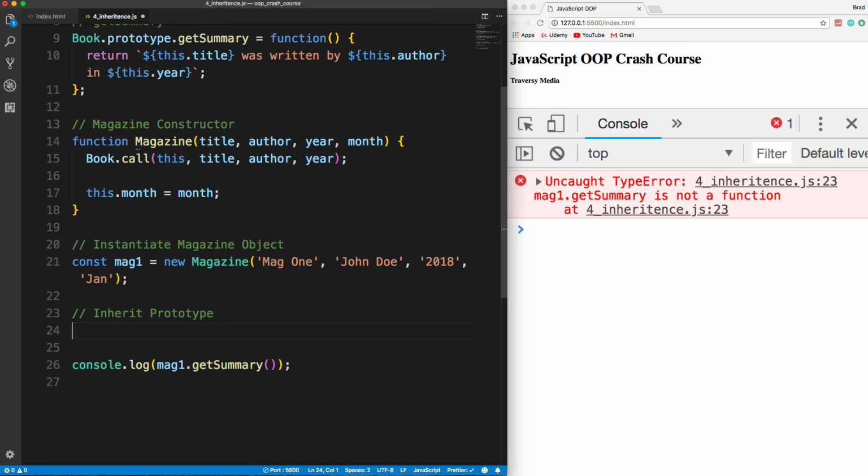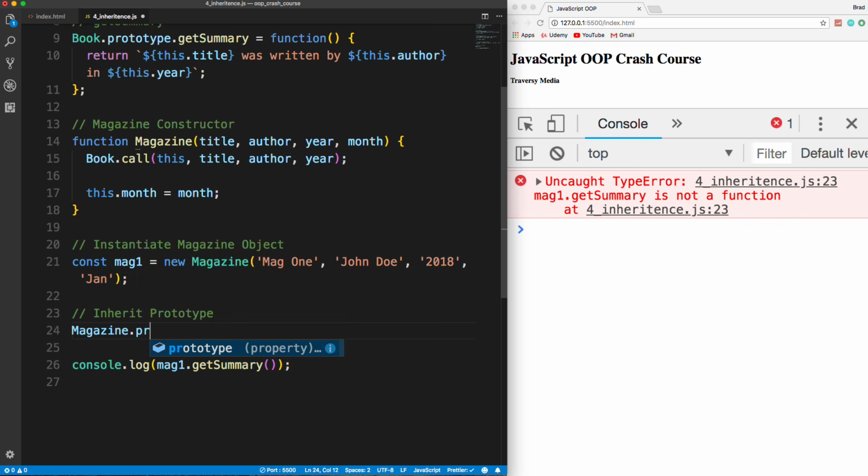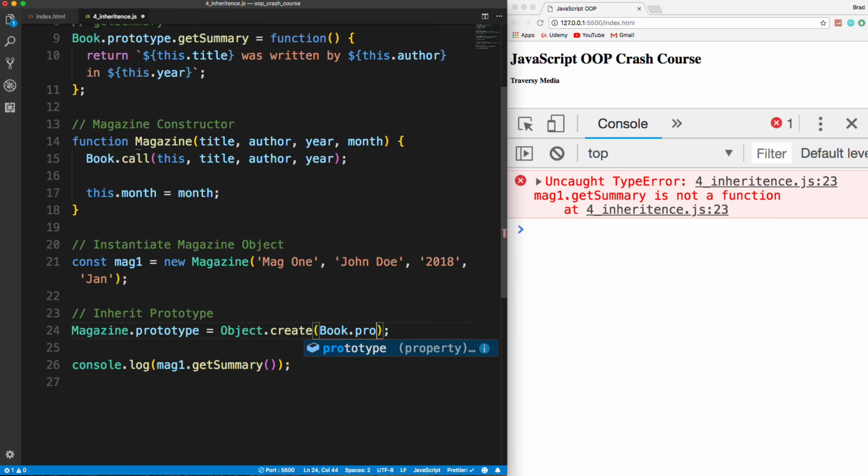And this is a lot easier with classes, by the way. So let's say inherit prototype. So we can say magazine.prototype equals, and then we want to use Object.create. We're going to talk more about this in the next file as well. So we're going to say Object.create, and then book.prototype.